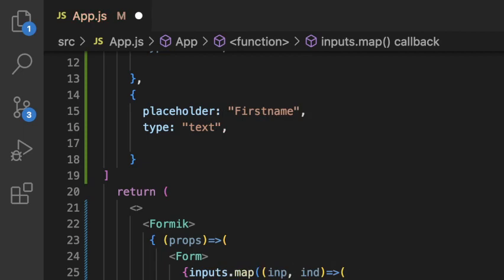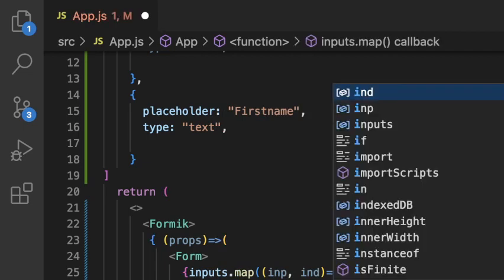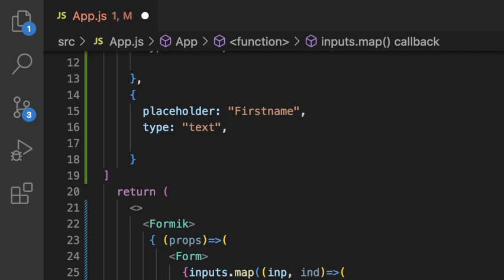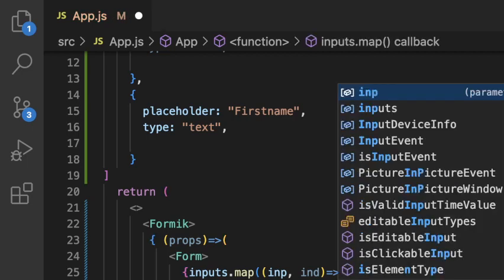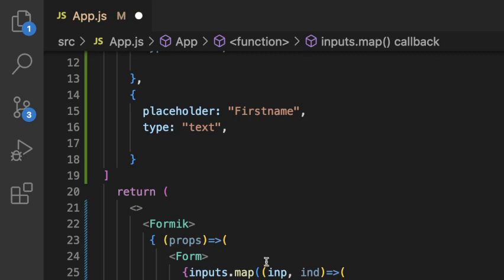That field tag has a placeholder, and that placeholder will be inp dot placeholder. Then type will be inp dot type. Give this one a key. Key equals to inp. So we still achieve the same results.